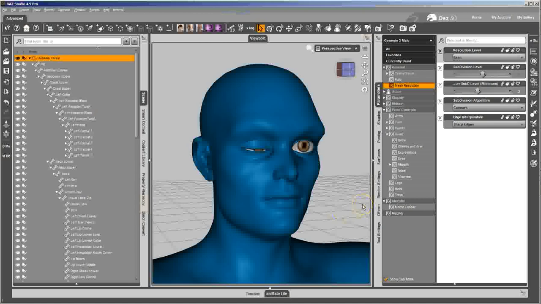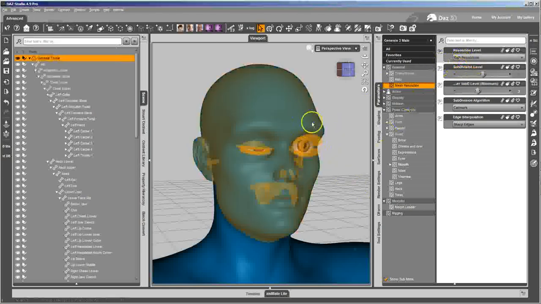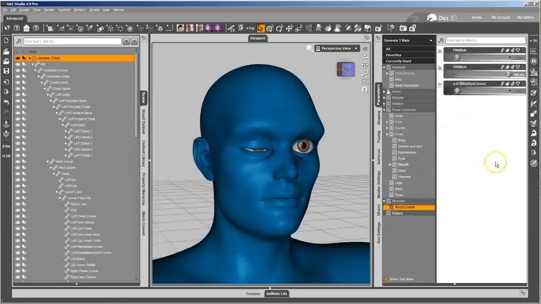But you export the OBJ, take it into your modeler, do the modeling to fix that, and then we're going to bring it back in. We'll bring it back in the same state. You can change that back, it doesn't matter. But we're going to bring it back in with the same state. The eye is still closed, the head is still dialed. It's the same state as it was when we exported it.